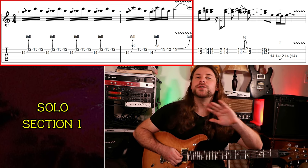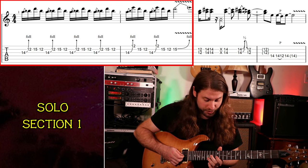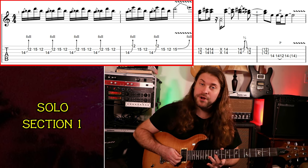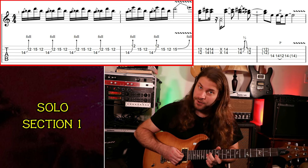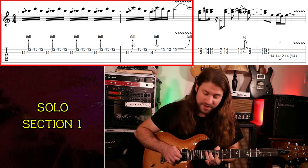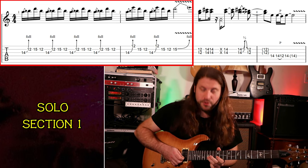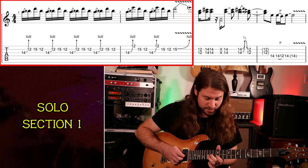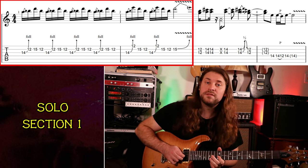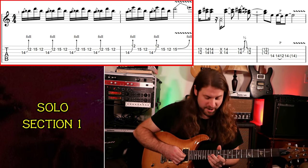We're basically just using E minor pentatonic shapes, but a repetitive version, keeping the pointer finger static on the 12th fret and having the other notes bend with the middle finger on the 14th, like that. It's a whole step bend, and then doing a little pull off from the 15th fret of the B string. So when all is considered, you want to do that four straight times in a row.